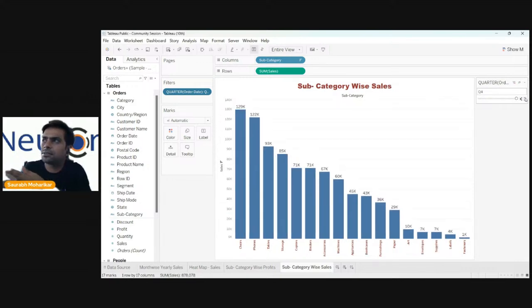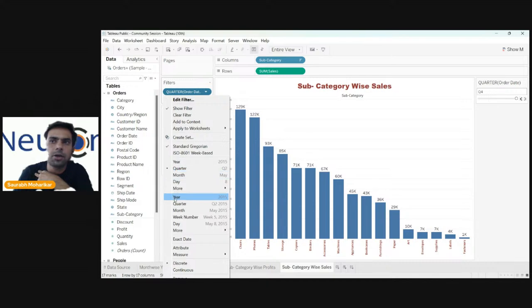But I don't want it like this. I want quarter one of the first year, all the 4 quarters of the first year, followed by all the 4 quarters of the next year. So quarter by quarter, let's see how we have done in sales. Quarter one of 2018, quarter two of 2018, quarter three of 2018, quarter four of 2018 should be followed by quarter one of 2019, and so on. Can we do that? The answer to that question is yes. You can click on this drop down, and instead of selecting year, quarter, month, day over here, this is representing aggregated level data filtering.